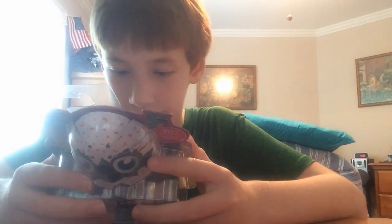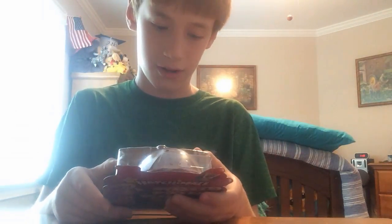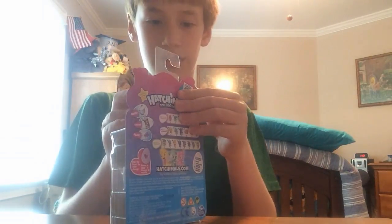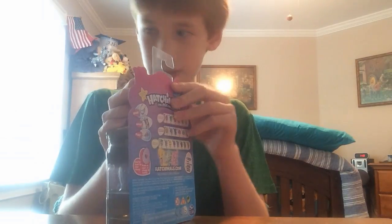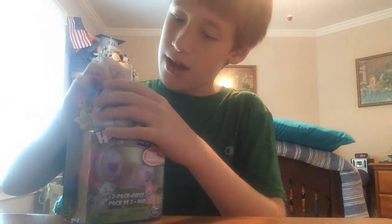Yes. I'll actually look at this before I open it. Is there, like, a certain way to, because it says what you're supposed to do is if you actually rub that heart part, it's supposed to turn a different color. But if you hold it like this, it actually... my gosh, what was I going to say? Oh, yeah, once you hold it, I think the heat eventually hatches it. So, yeah, let's just open this. I'm actually really afraid I'm going to drop it and then it's going to crack. This is actually a really cool look of that. It's got a little, is that maybe a key to open it? Oh, gosh. No, I guess it's not.